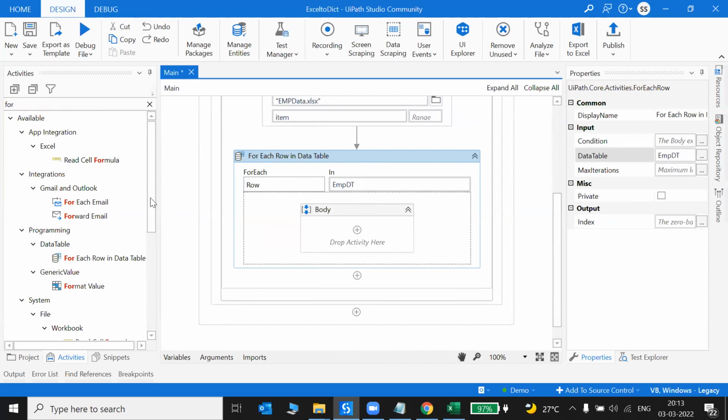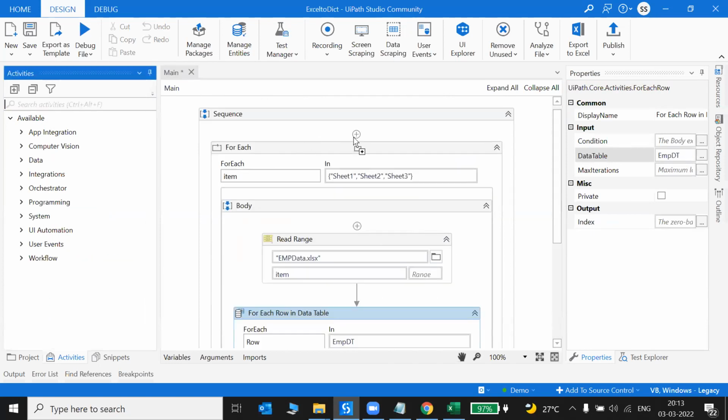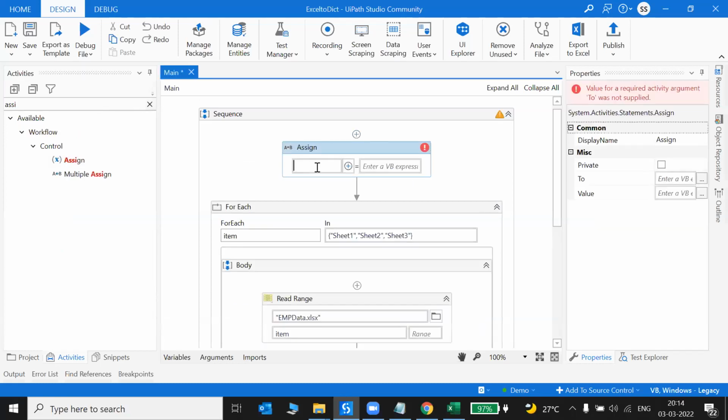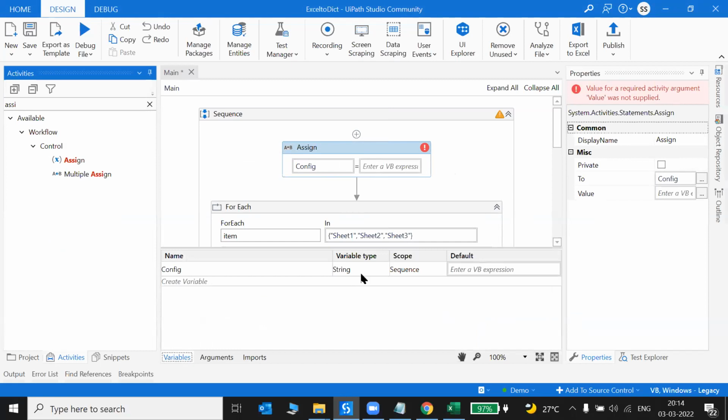So after that, I have to add this value to one dictionary. Let me create a dictionary first. Take an assign activity. Dictionary name is config. Control K, config, I'm mentioning it. So let me select the variable as well.